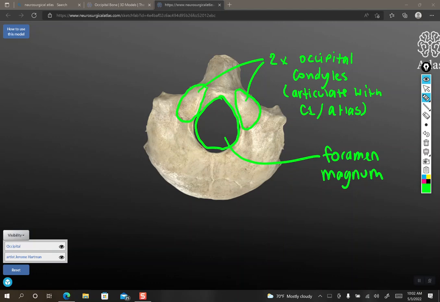and they face upward. So when you nod your head yes, do it with me now. I'm doing it. You should do it too. When you nod your head yes, what you're doing is rocking your occipital condyles back and forth, anterior to posterior and back again, in the superior articular facets of your atlas. And that is all she wrote about the occipital bone.